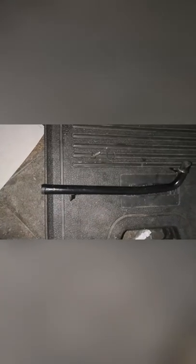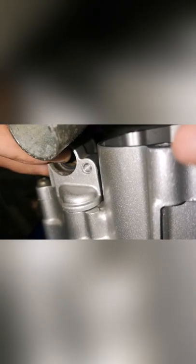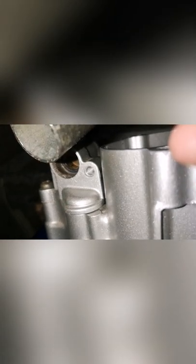Got that water pipe as well now with the rubber ring and the little bolt to keep it into there. I'll put the rubber ring in first. It just pushes in there like that. That hole there, see it to the bottom. So that's that black pipe on now. We'll tighten it on at the other end. That's on that side. Just need the little nut to go through there.